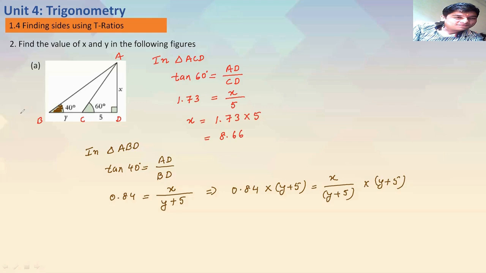What did we multiply? We multiplied this one and this one, same numbers on both the sides. Okay? So this gets cancelled out, division of the same numbers. If you have 2 by 2, the result will be 1, right? Getting the idea? Any confusions in this? No. So you have now 0.84 multiplied by Y plus 5 equal to X. You need to find out Y. X is already found out. So what are we going to do next? Yes. We are going to divide both sides by 0.84, right?